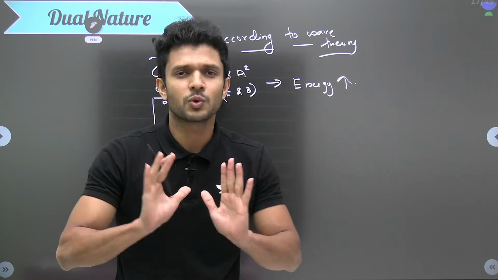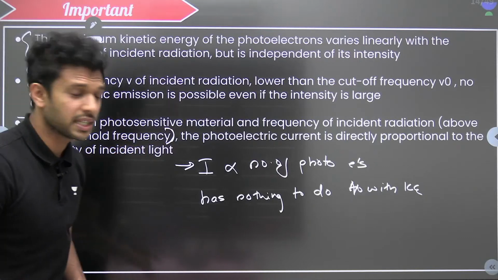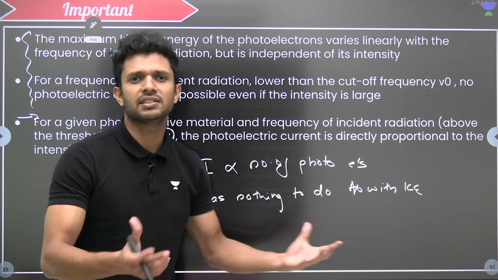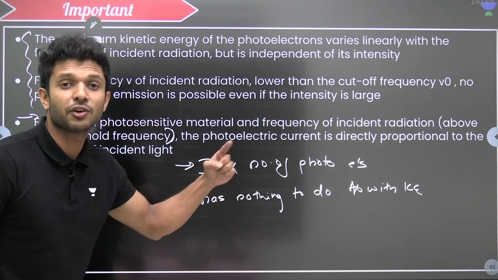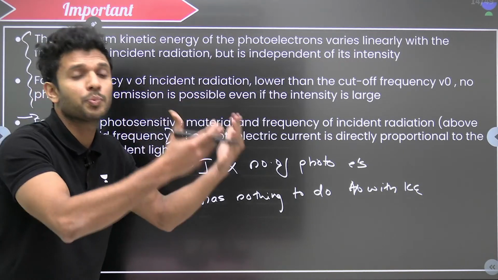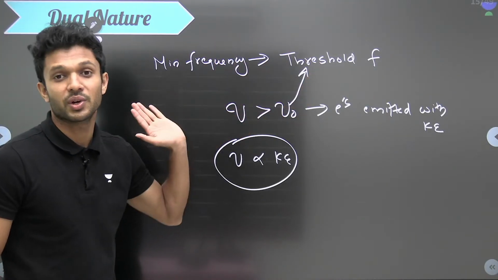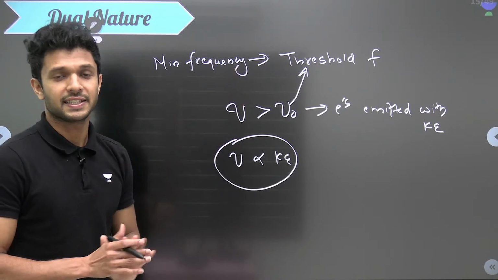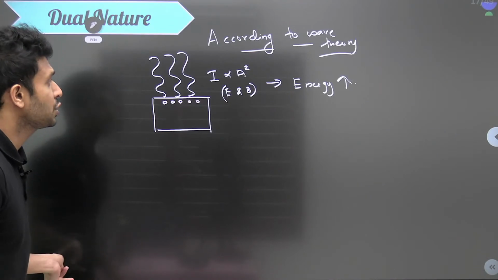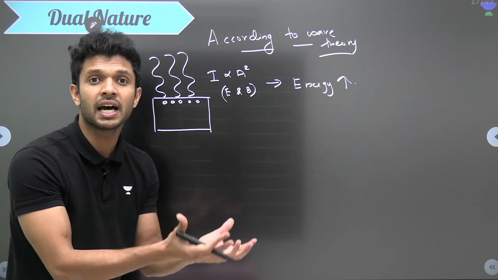Right? What was observed in the photoelectric effect? I have written it here. We have written that intensity has nothing to do with the kinetic energy. That was observed in the photoelectric effect. By increasing the intensity, we cannot make the electrons pop out until there is a minimum threshold frequency. This was observed. Okay? Now once we try to explain the same thing using the wave theory of light, we are getting just the opposite. That means a contradiction is coming.